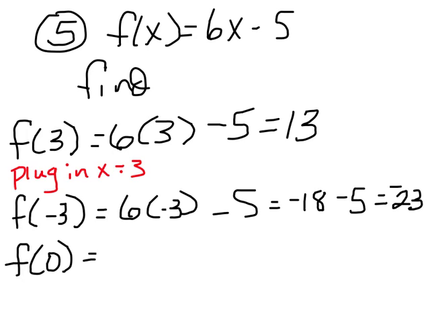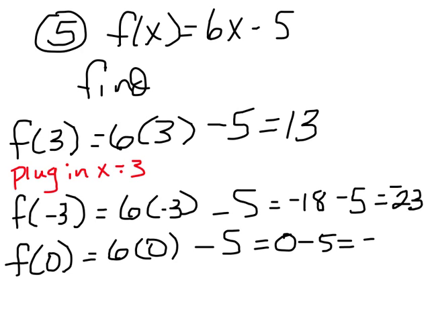And the last one, if you set x equal to 0, that's how you'd write it. So you're going to write your equation down. You can do what I'm doing if you like. You can put a parentheses for your x and just stick your 0 in there for your x. 0 minus 5 is negative 5.